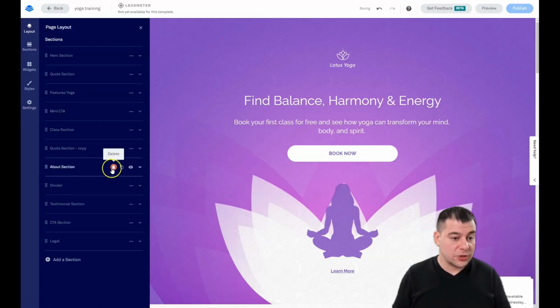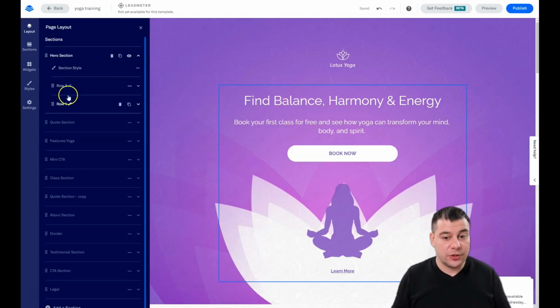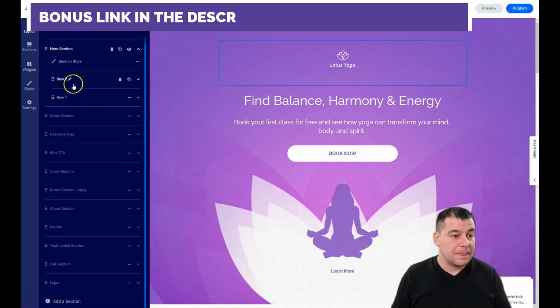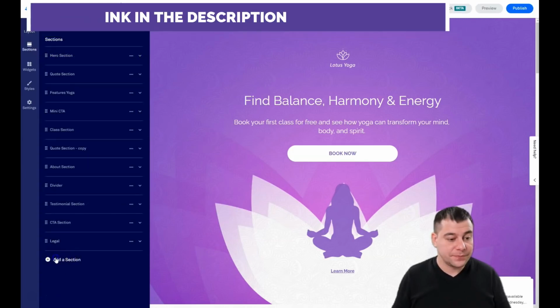You can also delete them, remove, duplicate, make them visible or invisible, and with this little arrow button, you can see what is contained in this specific section. You see there's row 1, row 2, and actually that's it.